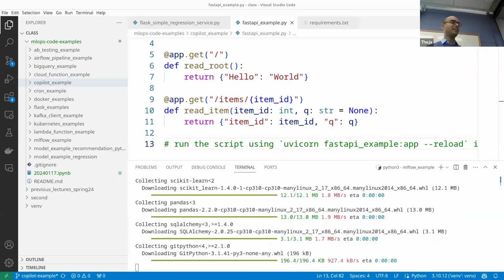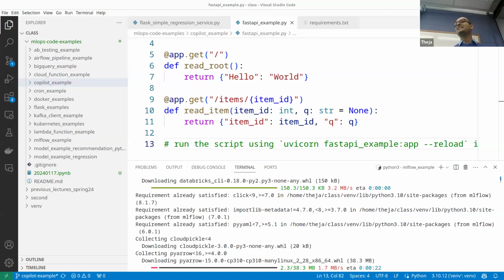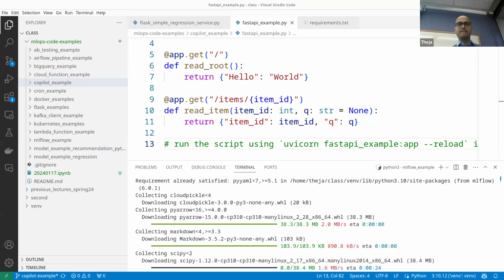Wow. So it has a lot of dependencies on pandas and many other things. Okay, it's taking some time.